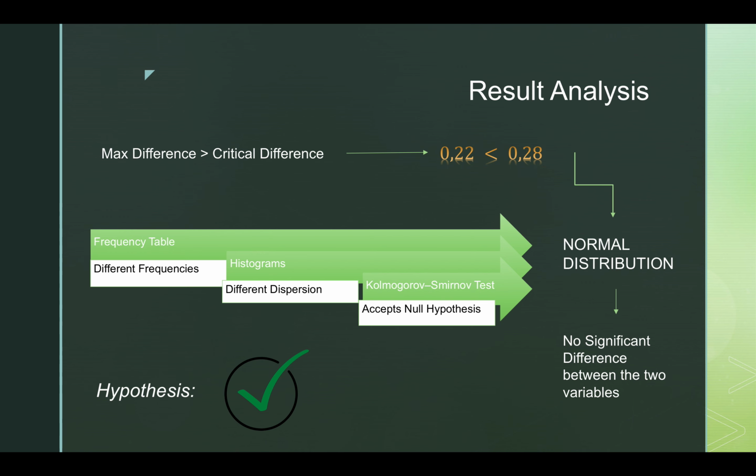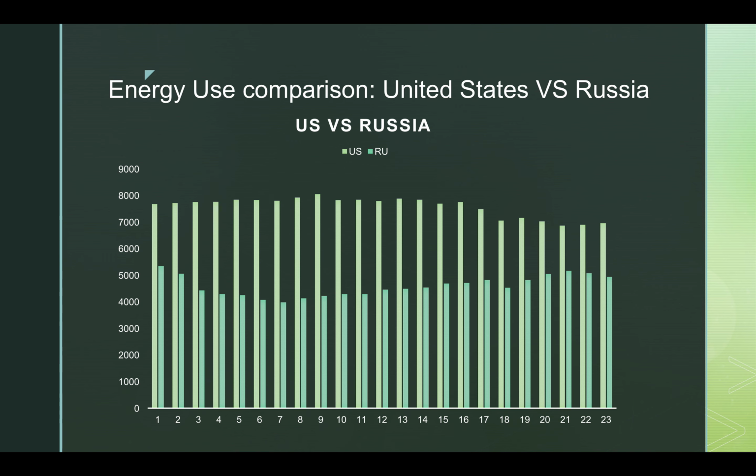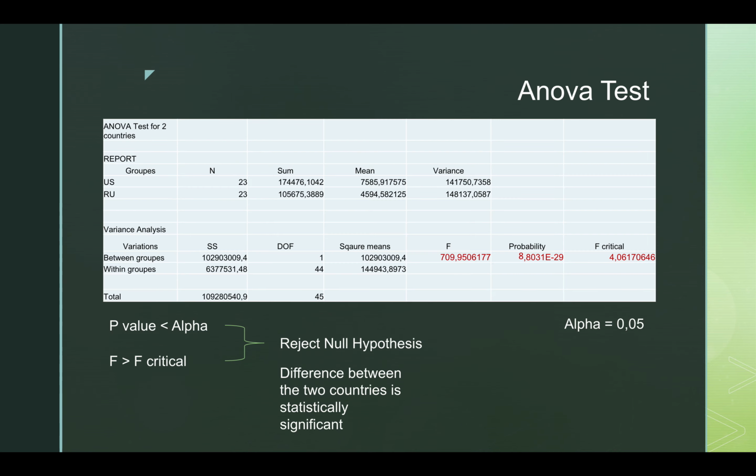So by performing the frequency table, the histograms, and the KS test, we checked our initial hypothesis, that there is correlation and that we are in a normal distribution situation. To add value to our research, which shows the famous economic and financial competition between these two countries, after performing the graph presenting the energy use in kilograms of oil per capita between 1992 and 2014, we can see overall the US uses more oil than Russia.